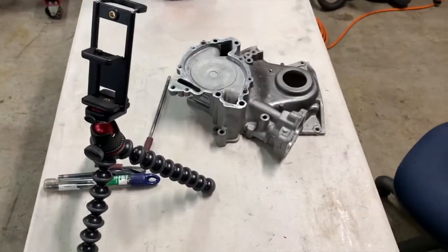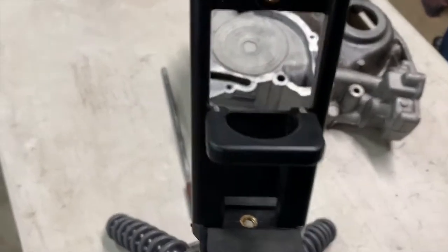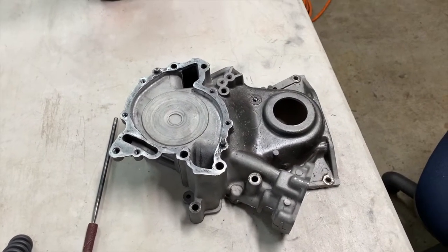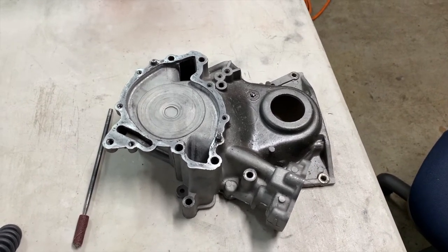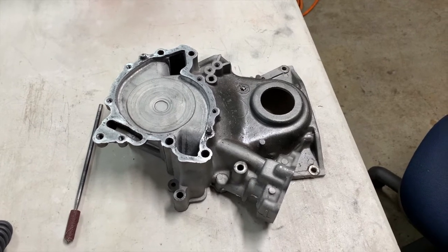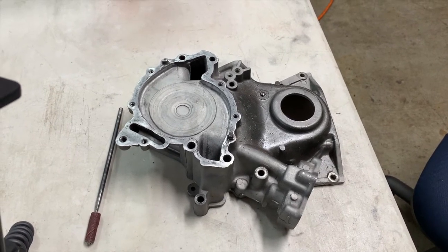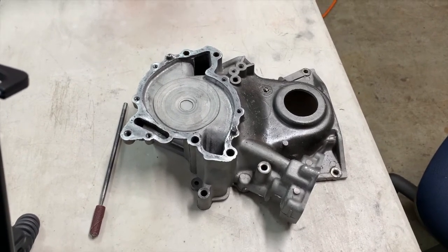We'll go ahead and kick this off. Here we are on our fab table and we're going to get everything set up. I'm going to open up some of those passages - I like to use a 5/8 on the suction side, then go to a 9/16 on the feed side, which is just slightly larger than what it already is. Then we're going to radius the turns and port and polish the interior of the oil passage itself, so it'll be slightly bigger than 9/16 but still leaves plenty of material around the feed side to seal up the gasket well.